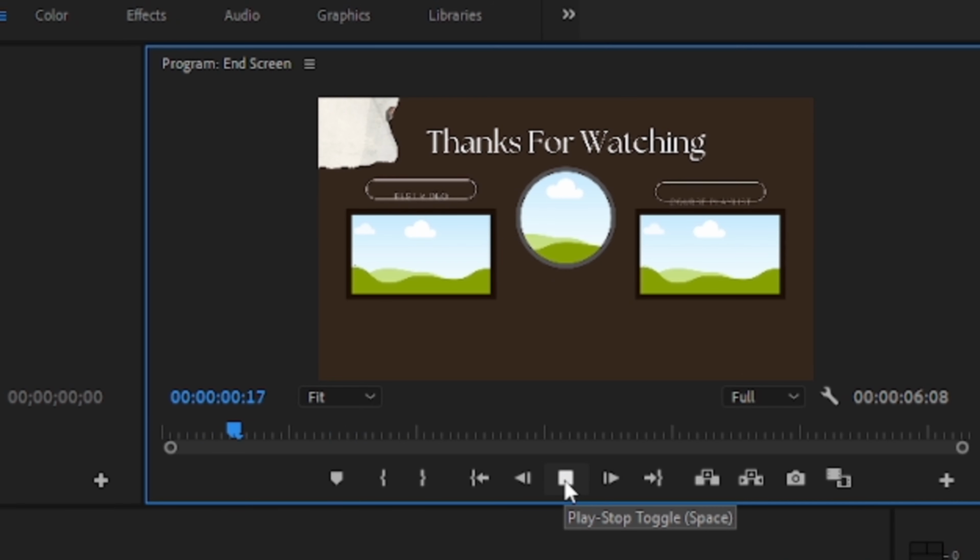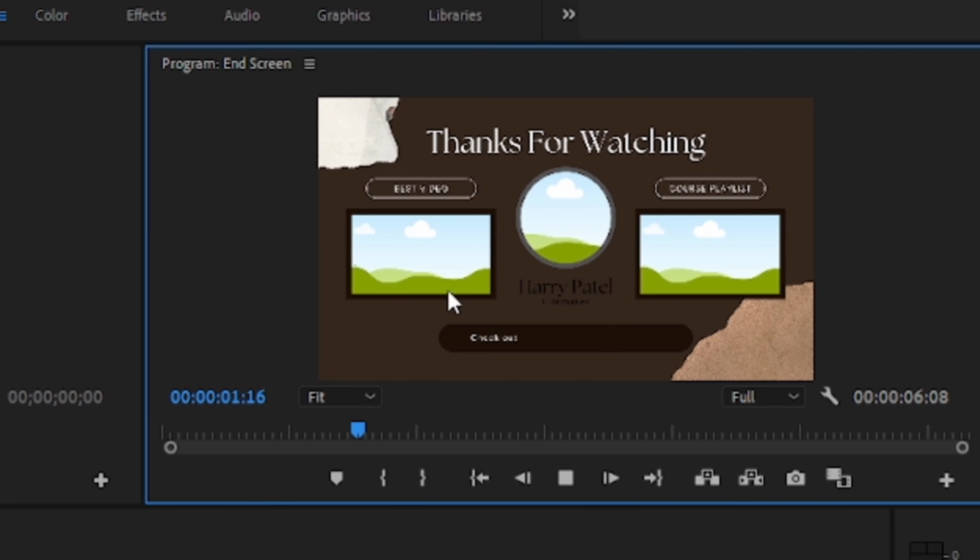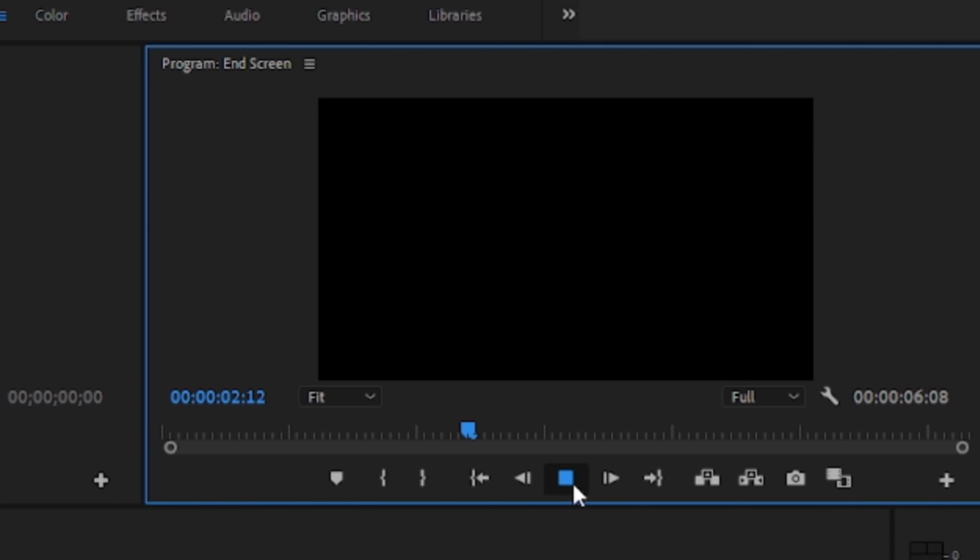This is where you can see the generated preview of your project. You can play through the timeline, skip frame by frame, take screenshots, and review the final results. The preview window is where you piece together all the components of the project. Now that we have an overview of the layout, let's delve into the functionalities of each section and understand their roles in the editing process.